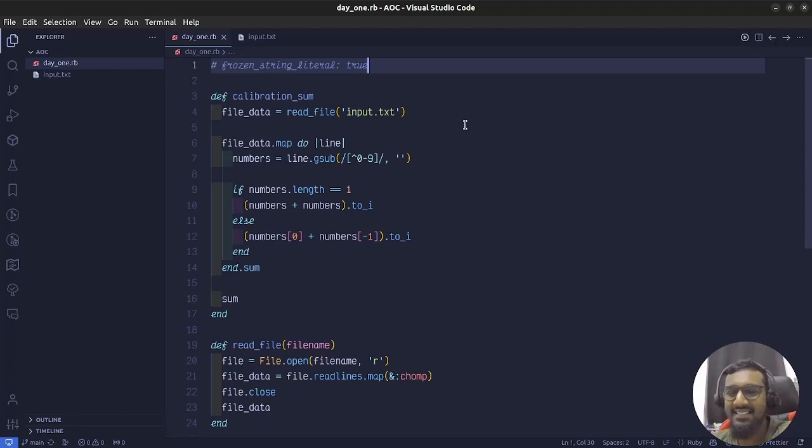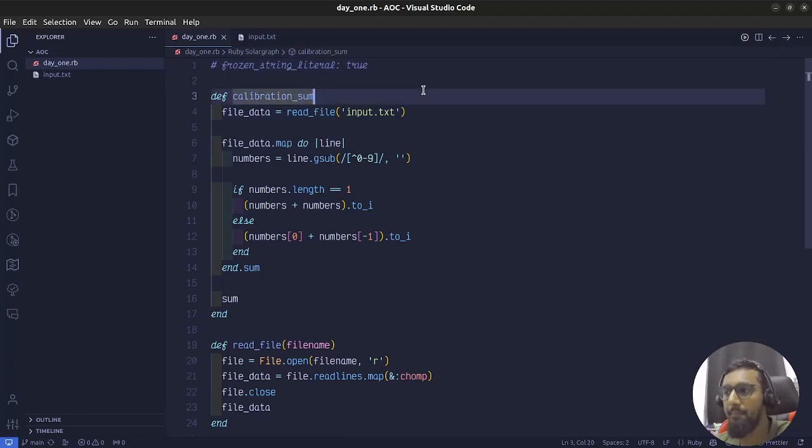So let's see, let me explain first and foremost. This is now the first iteration. To start with, let me first explain the algorithm here, and then I will quickly go through the process I did. I just started writing, defining a method named calibration sum. The puzzle basically asks about how to calibrate the numbers, so it's just a name that I chose.